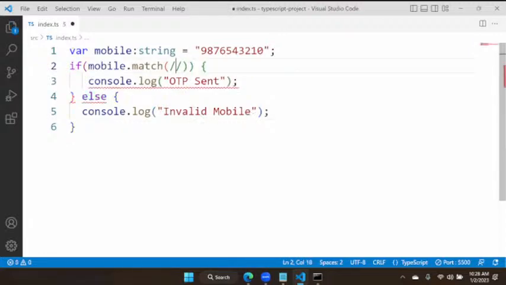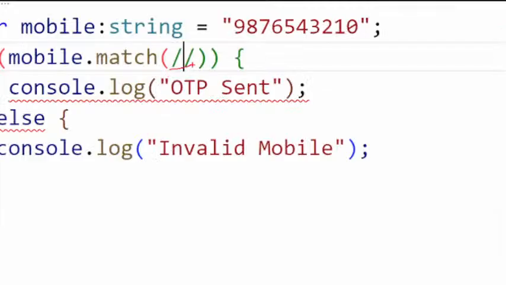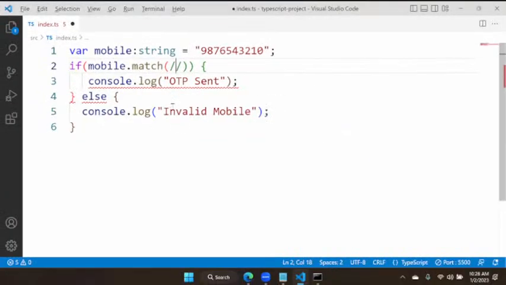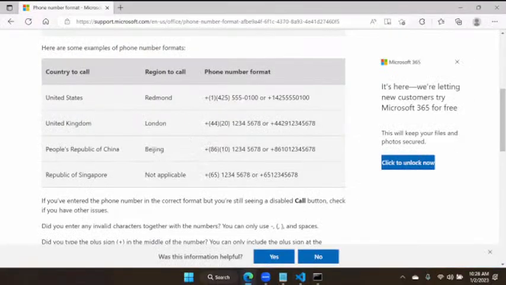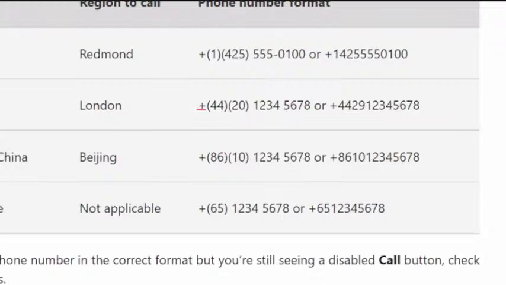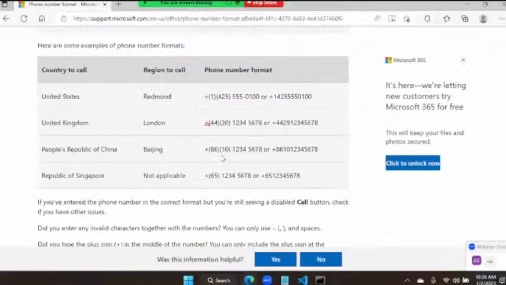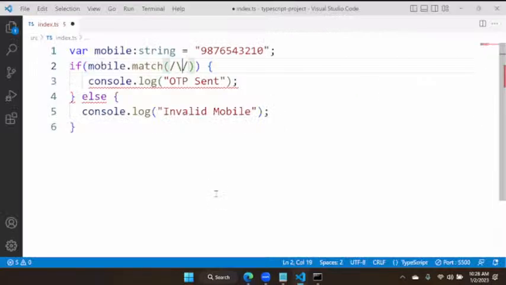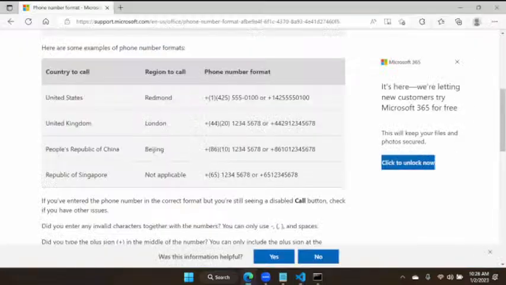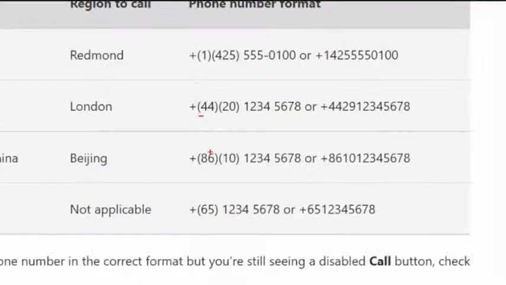You have to write a double slash. How do we write that? See. First, it should start with which symbol? Plus. Then we have to use slash plus. Okay. After that, parenthesis open. Directly you cannot write a parenthesis because it is a union operator. Parenthesis is a union operator.